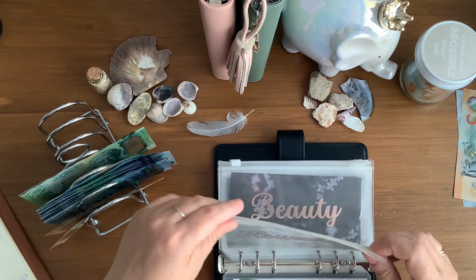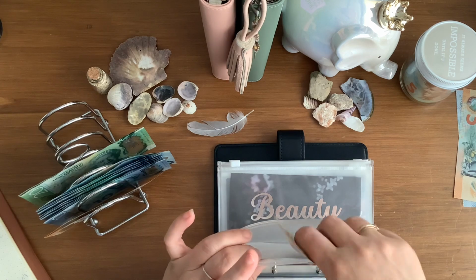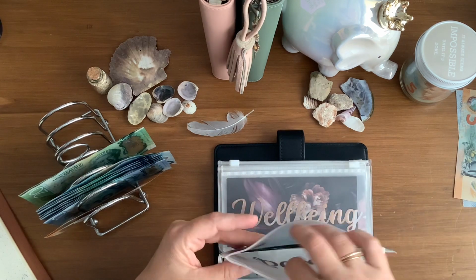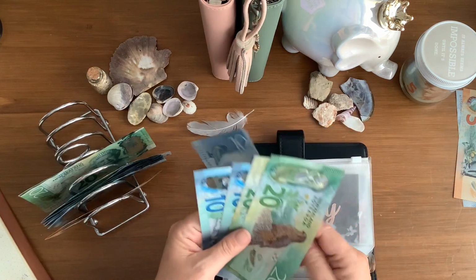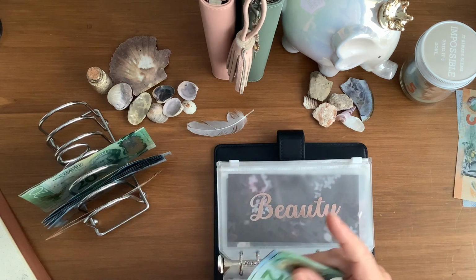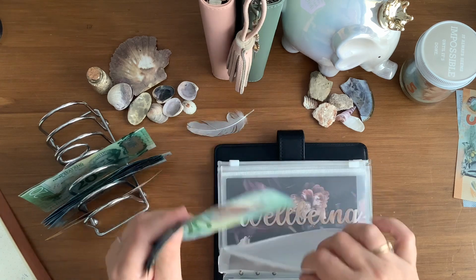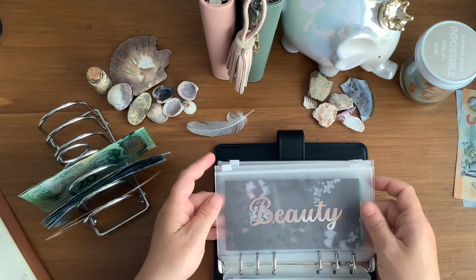All right, so household is empty. I got washing basket, I got some cleaning stuff from the warehouse, so I took that out of there. Never managed to hold much of a balance. Beauty is going to get 10 today, and I am going to have to boost this up. Hopefully I'll finish some savings challenges in my $5 savings binder. But for now I've got 20, 40, 50, 60, 70, 80, and my target is 180 for the start of March. So really only got a month to save that extra $100, and that's for my next haircut and colour.